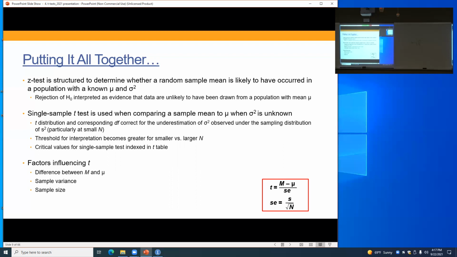So I can find the same magnitude of effect in this study versus that study. But if one study has a much larger sample size, all things held equal, it's going to drive down that standard error and make that test statistic larger. The larger the test statistic, the more likely it is that I'm going to be able to claim evidence for an effect. Okay. So again, as you start to piece this apart, you're like, okay, I can start to see how this literally works in terms of changing the values of my tests.